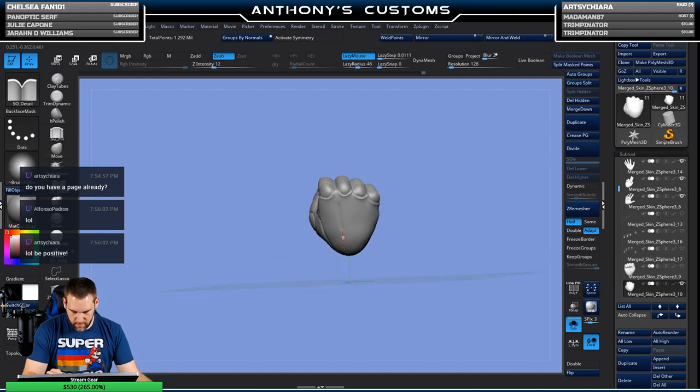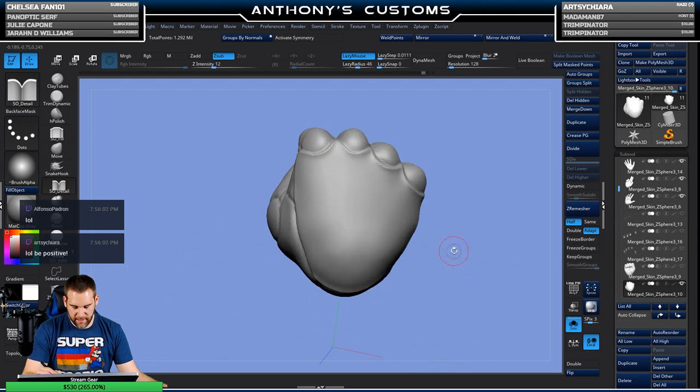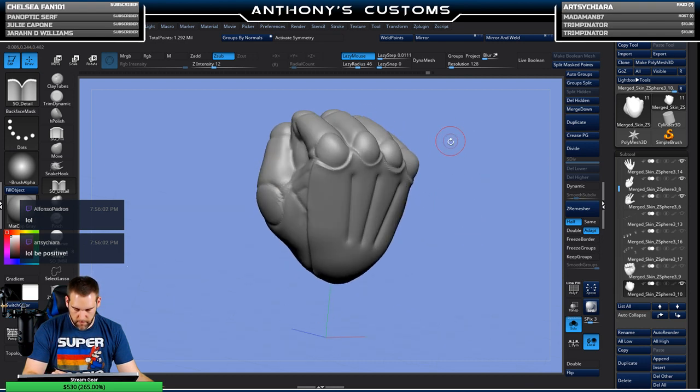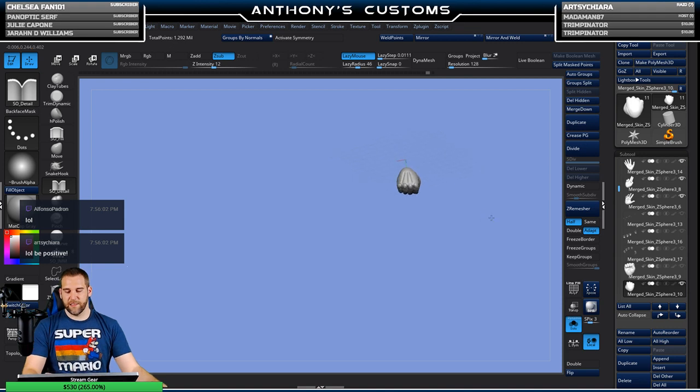Maybe... if I could draw straight lines, this would be so much easier. Like that. What the... there we go. Yeah, maybe something like that on the top. I don't know. Doesn't really matter. As long as it has some little details, that'll be okay. I don't really like that, though. Those details look like crap.